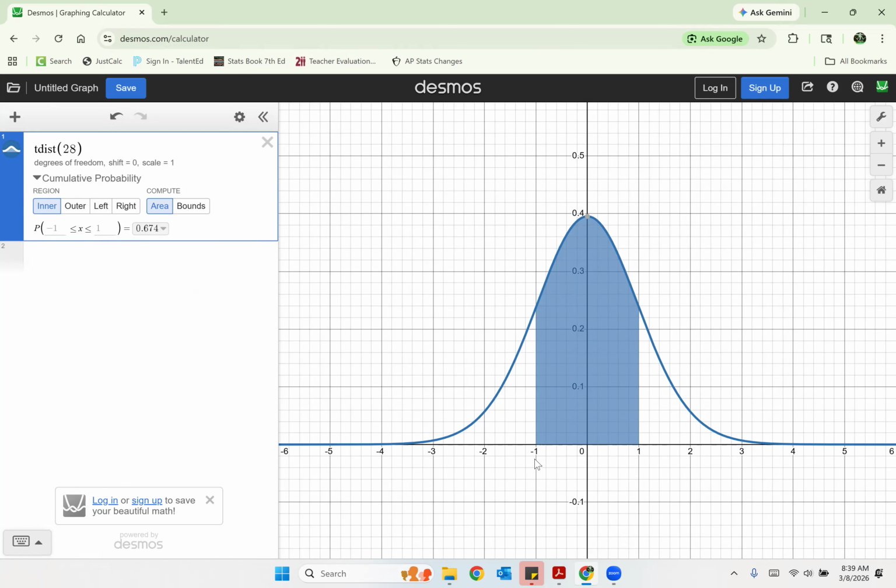Right now it's set to be between -1 and 1. That's not what I want. I want to compute the bounds. So I'm going to click the compute bounds button, which allows me to manually insert the area that I want living between my bounds. It's a 95% interval, so let's put a 0.95, and boom, there it is. I've got the plus and minus version of our critical value, 2.048. The visual is a nice bonus as well. So this is the number that we're pulling, 2.048.